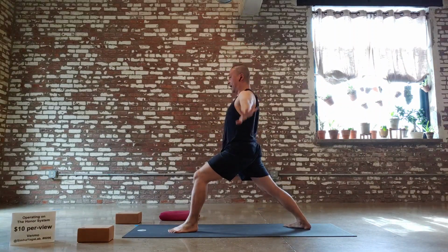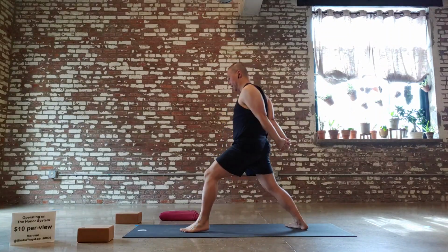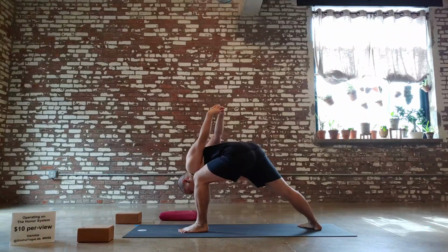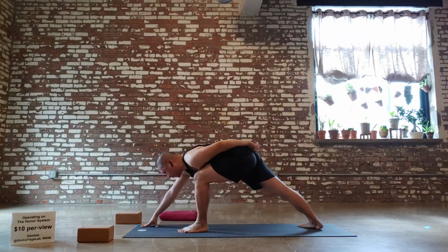Wrap the hands back behind you. Interlace, opposite thumb on top. Lift up, gaze up. Exhale, bow forward. Devotional. Release your right hand forward. The shape of revolved half moon.